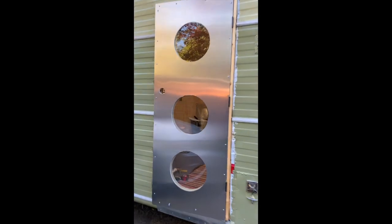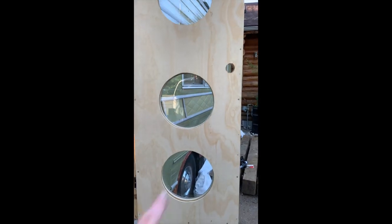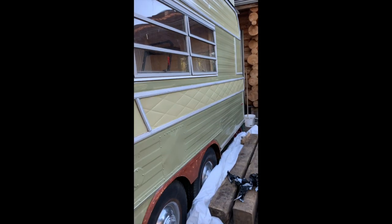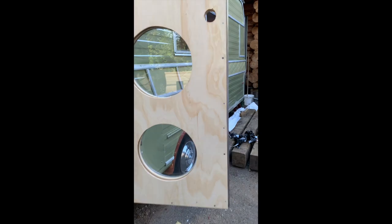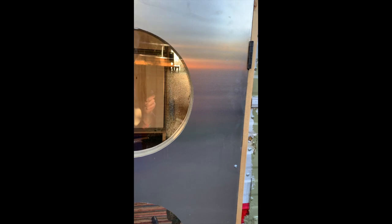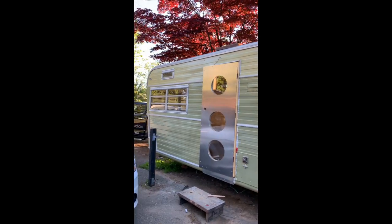I might keep it silver, aluminum. On the inside it's wood, so I've got to find something to line and fill that gap — probably some aluminum like this, get some thin stuff and just make a little lip; it would probably come out past here by about a half an inch. That's been a long time coming because that other door was darn ugly. Now we have a really nice solid metal door. I'm pretty stoked about it. What do you think?